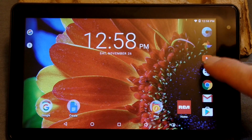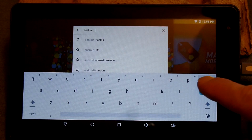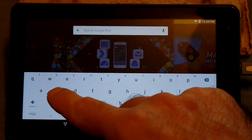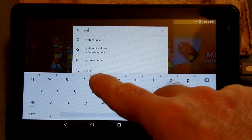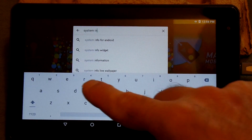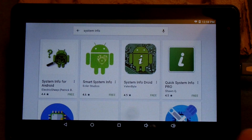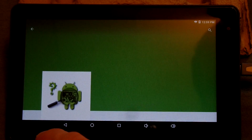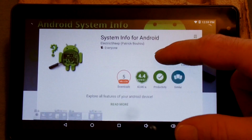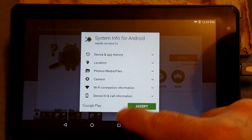Okay, first things first. Always install Android system info, sorry. Everything seems to be responsive, which is nice. There it is. Highly recommend always installing this. Accept.